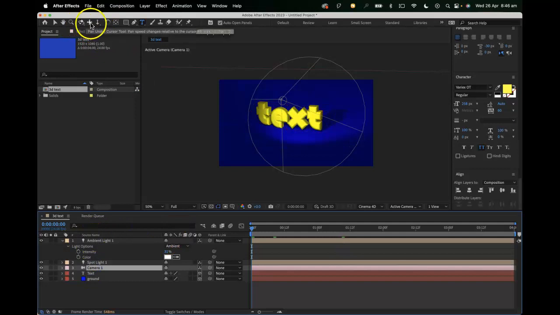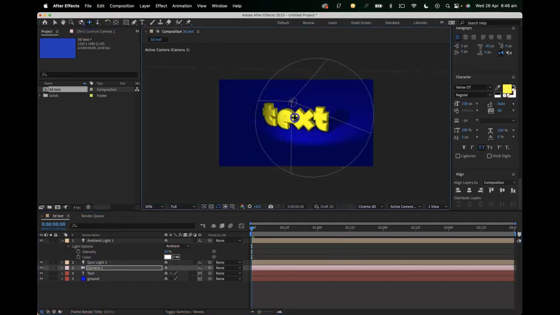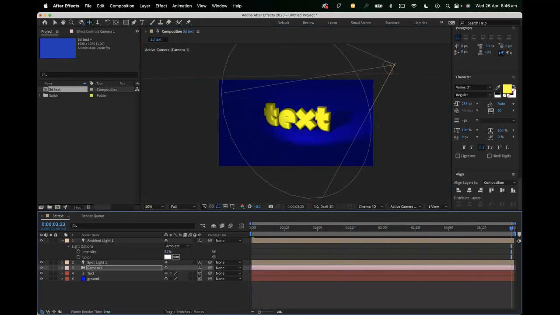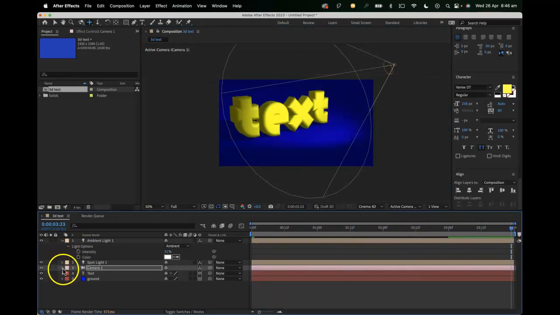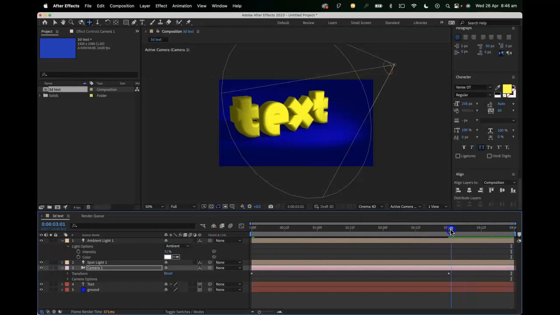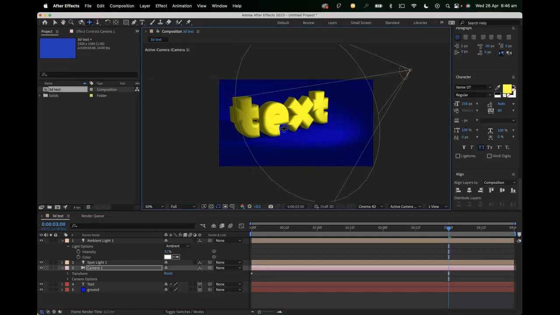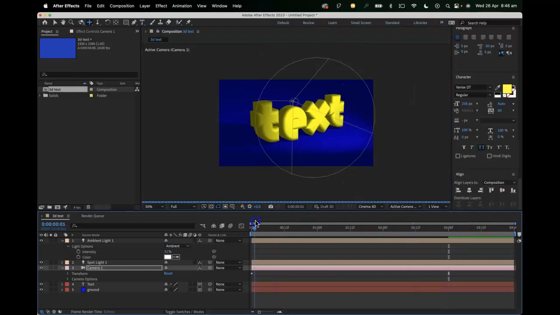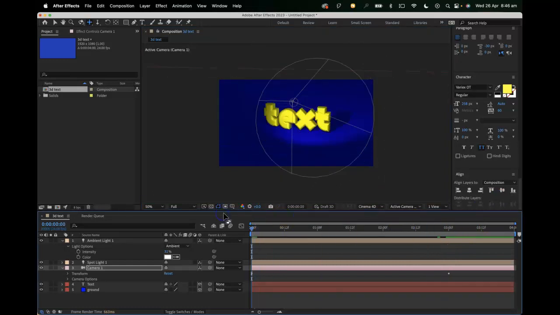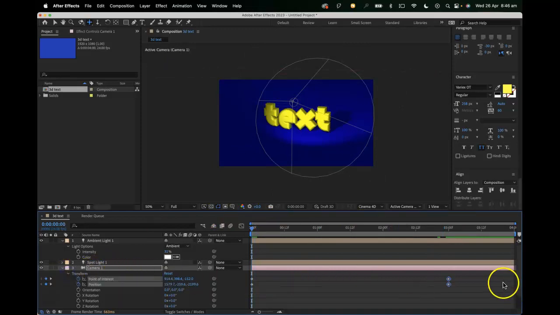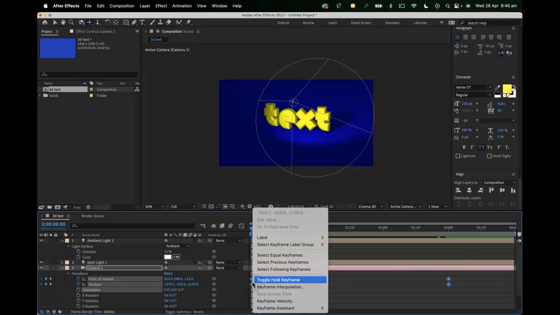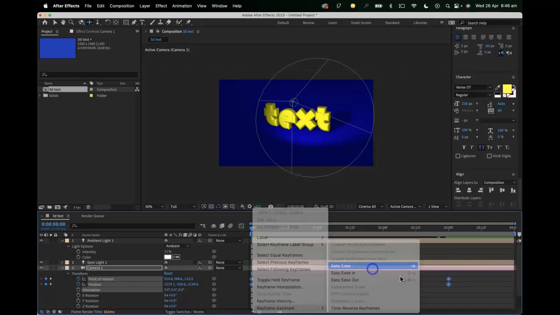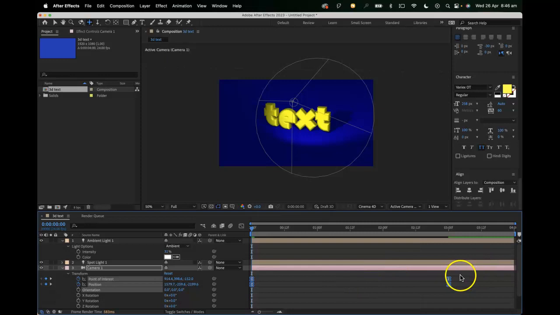And just to finish off, I'm just going to readjust the framing of our two starting and end points. So it's looking good. We've got some text in 3D space. We've extruded it. And one final thing, I'll just put some ease on these keyframes here.